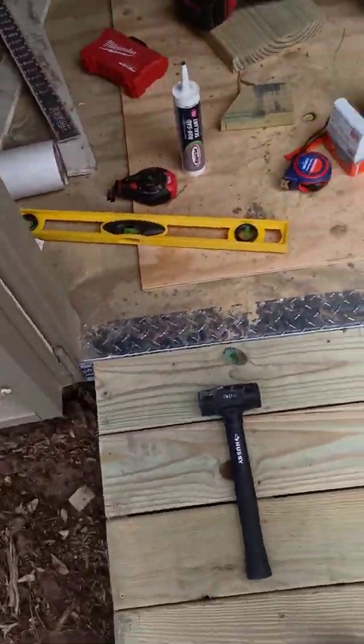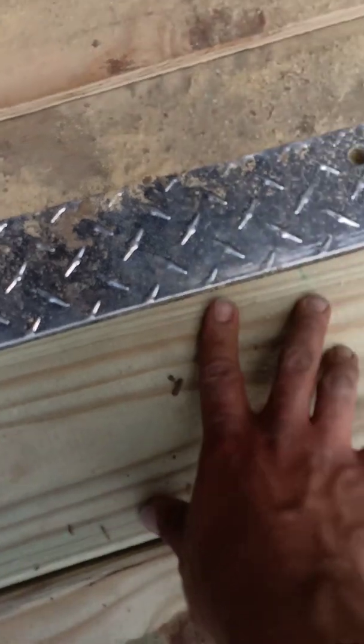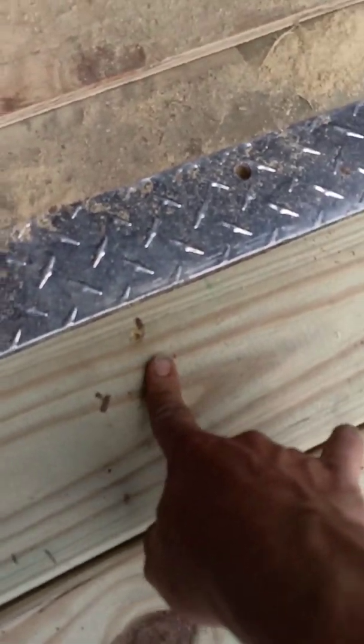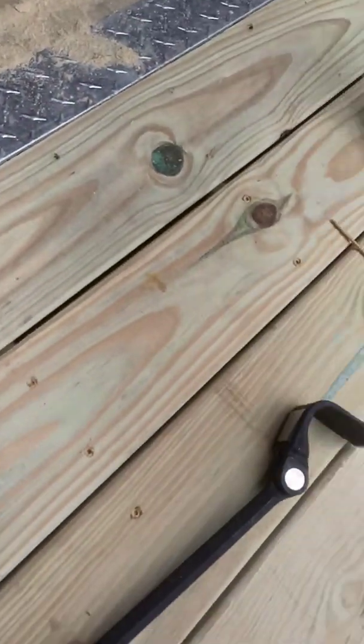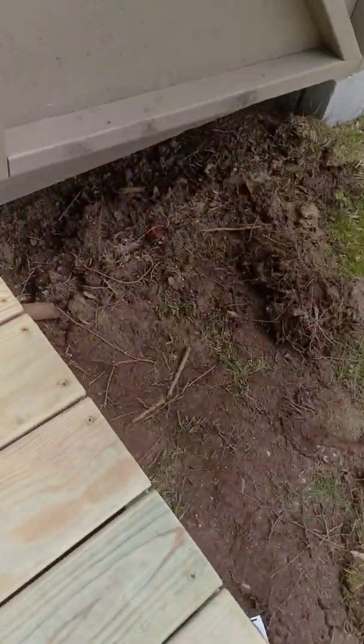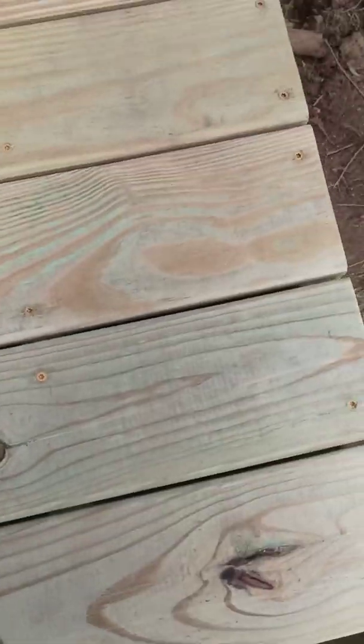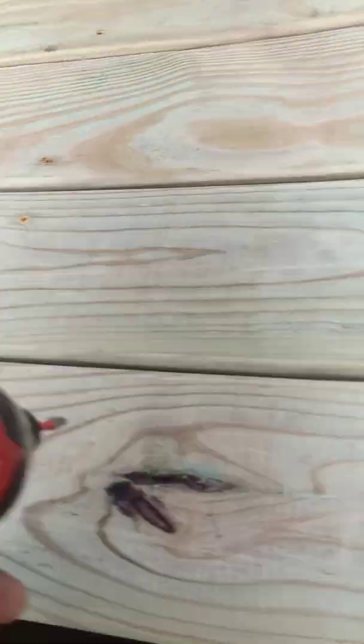I've been strapping them down with 2.5 and 3.5 inch screws. I've been putting 3.5s on the ends. Also pilot your holes when you're close to the edge, or run your drill in reverse with your screw first to allow it to pilot. And I'll show you here on the end. I get a little start. This just helps you so you don't split your wood.